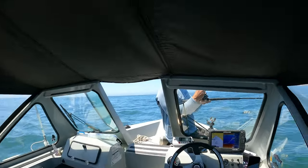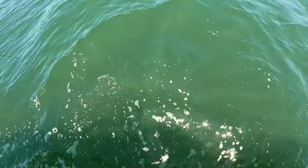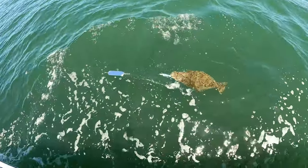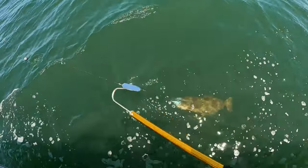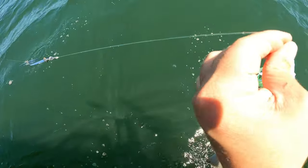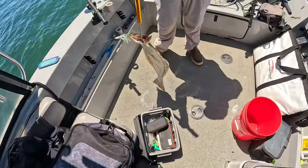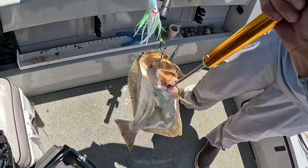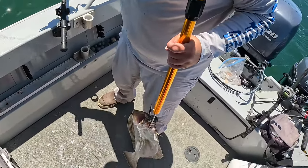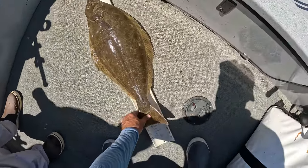Kevin's fighting one up front right now, and I'm watching it on the fish finder. It's almost here. Looks pretty good. I see it. We're done. Yeah. Oh man, he's barely hooked. Really? Yeah. Nice, dude. Come show them how this fish is hooked. Oh geez. Look at that thing. Yep. Barely. Yeah, he's nice. Four nice fish. One really big one though. Nice. 26 and a half, 27. Yeah, 26.